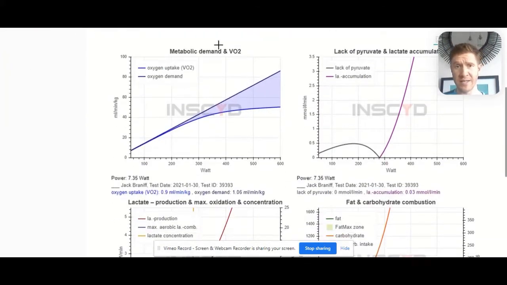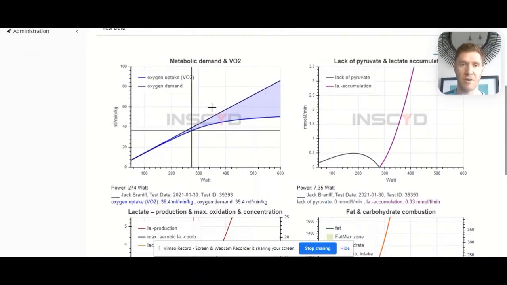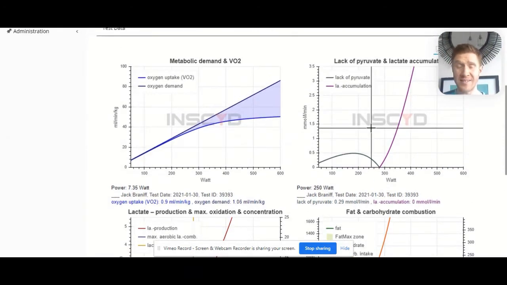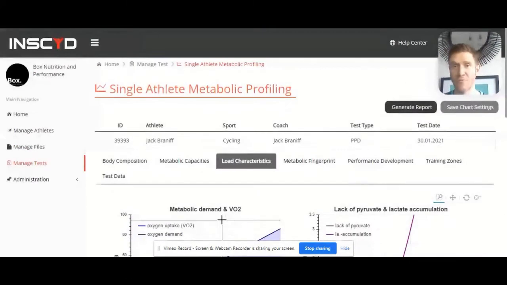So low characteristics, I'm not going to go through this now, okay? I will go through these in further detail, but really from this, I can predictably see what I need to do to move forward. And I can actually see exactly what my interval sessions need to look like, or what watts I need to hold, and also the recovery as well, based on the lactate that I'm going to produce. So I'm really excited to see how I get on.